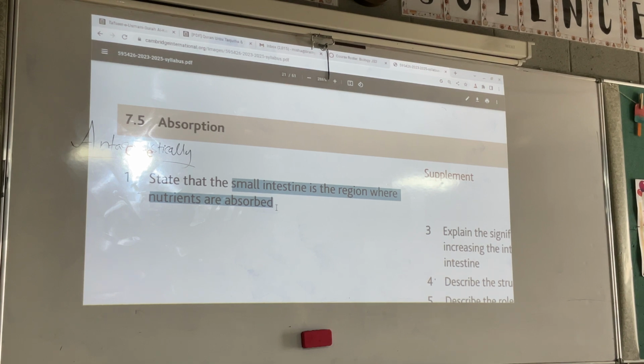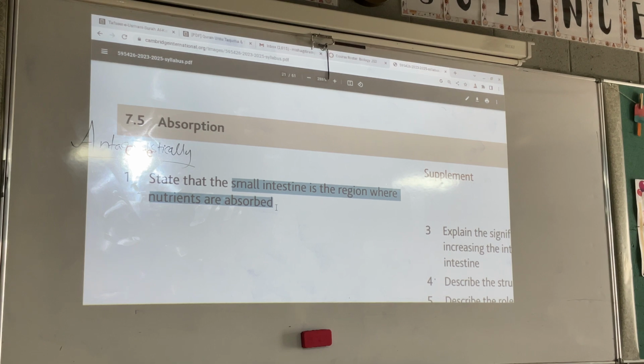So the small intestine consists of two things, duodenum and ileum. Nearly all the absorption of digested food takes place in the ileum along with most of the water. So the keyword is most of the water. In exam, if they ask you where most of the water gets absorbed from, it should be small intestine. It should not be large intestine.